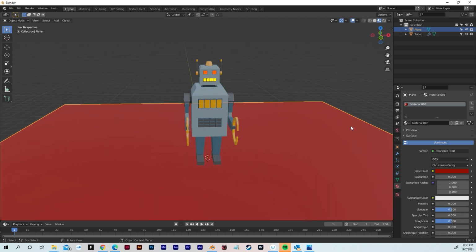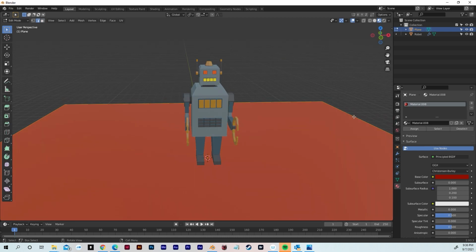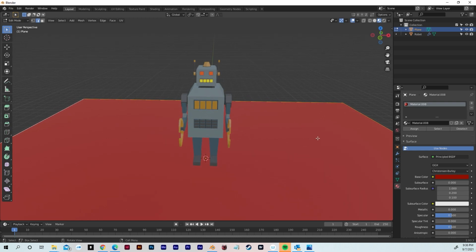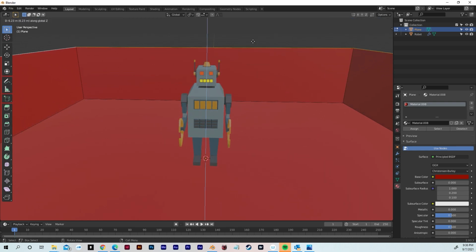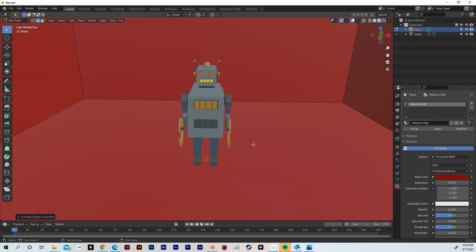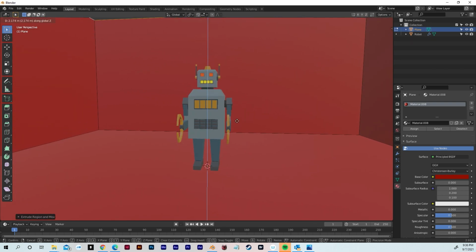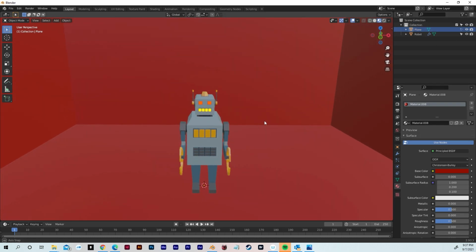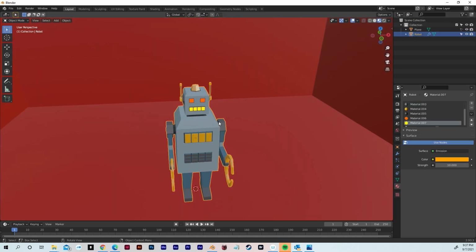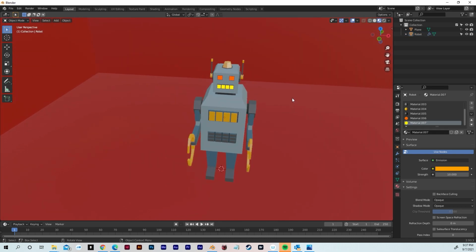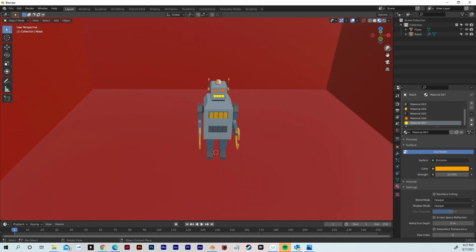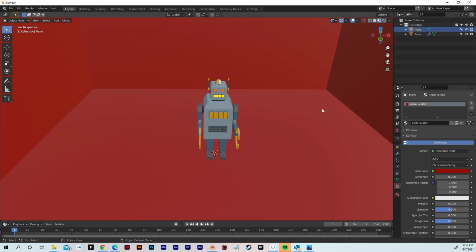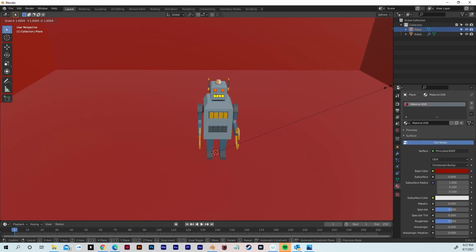So we're going to select the ground plane, hit Tab, and then 2 to go to edges mode. Got these all selected in edit mode. E to extrude, Z plane. G, move it up. Turn off the selectable for the plane so we only select the robot if we want to. And now we're going to add some lights. Actually, I want to scale this plane out a bit more, so S to scale. Okay, turn the plane off.